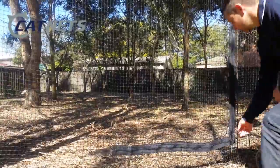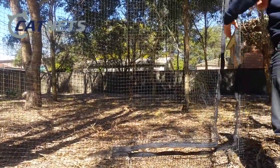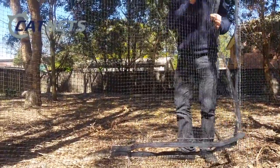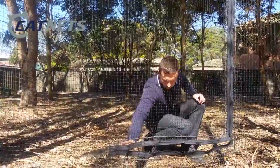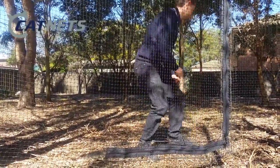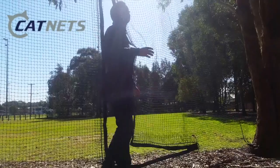Our Easy Fit Zips ensure a professional quality enclosure entrance, are simple to install and require no hand sewing. They're versatile in terms of positioning, and they create a large and spacious entry with plenty of room for washing baskets or gardening equipment. So how does the Easy Fit Zipper work?